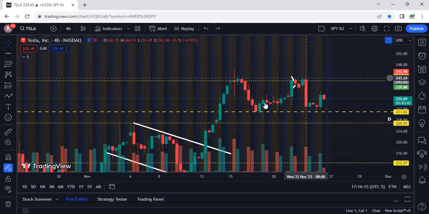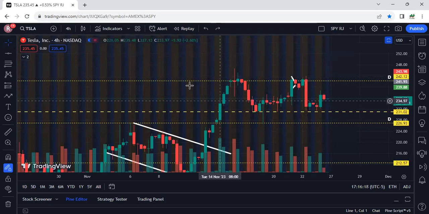I mean, it works the exact same way. It doesn't matter the time frame. As long as you understand the system, that is all you need. You have to understand the system.